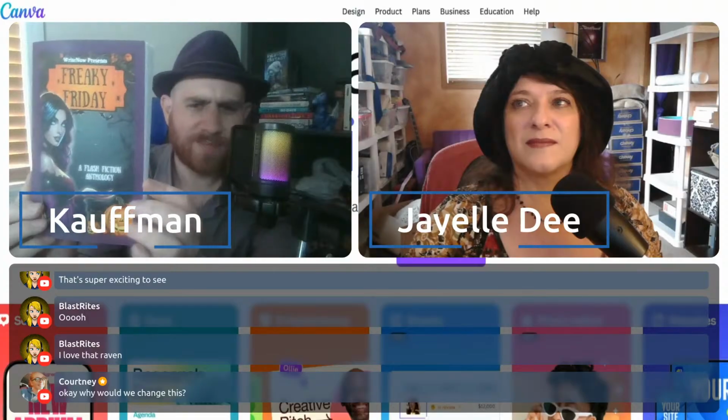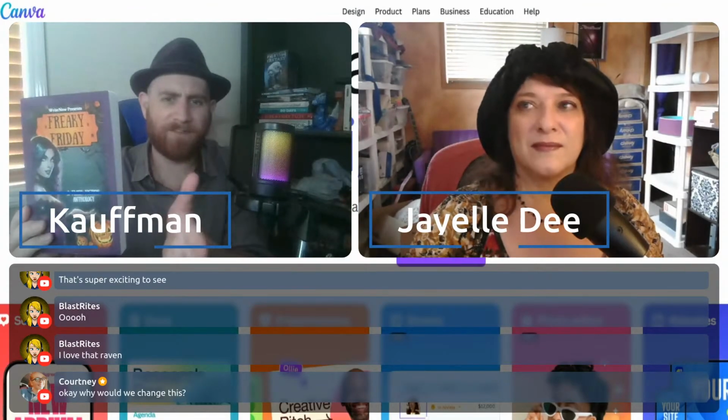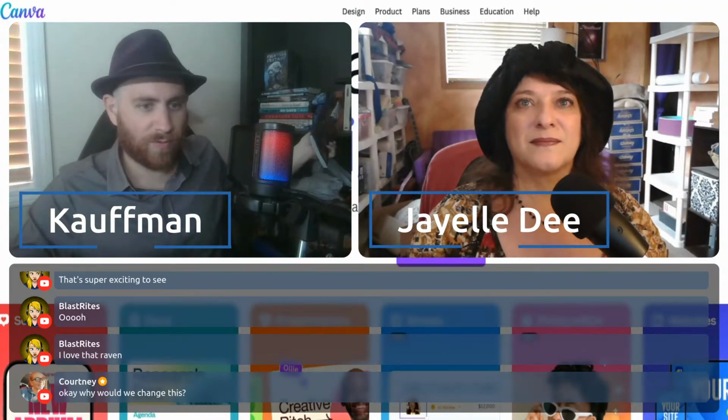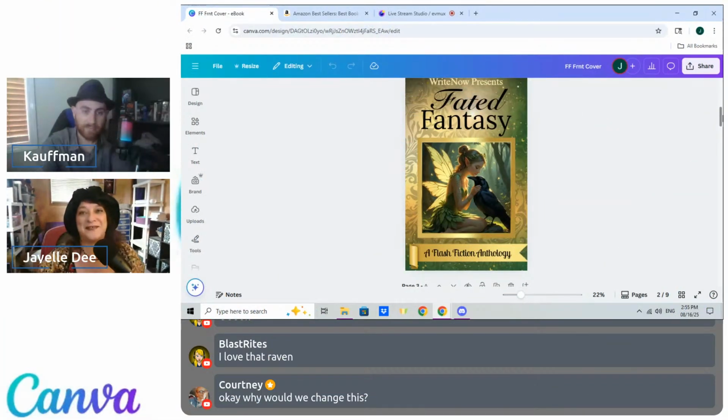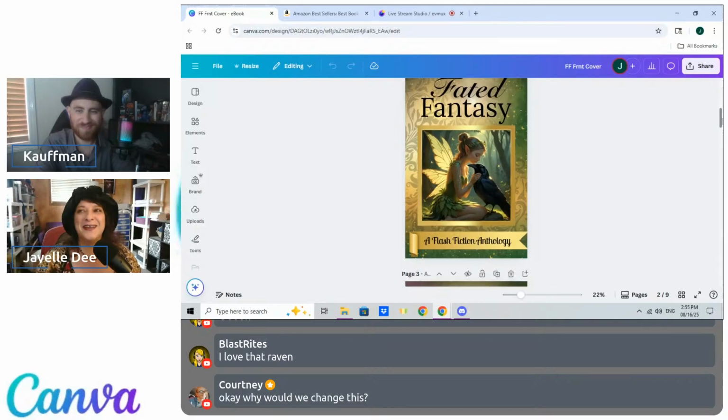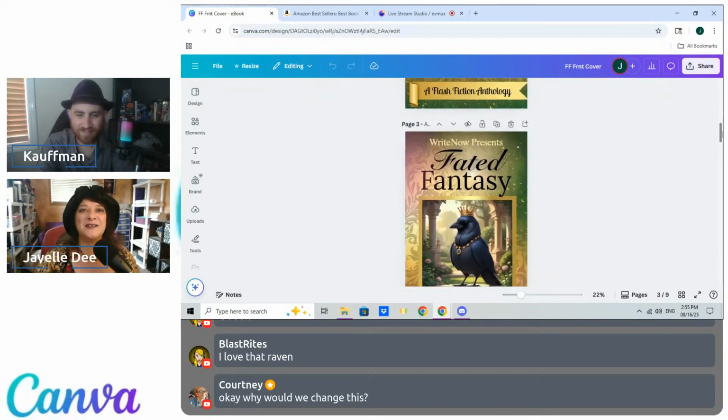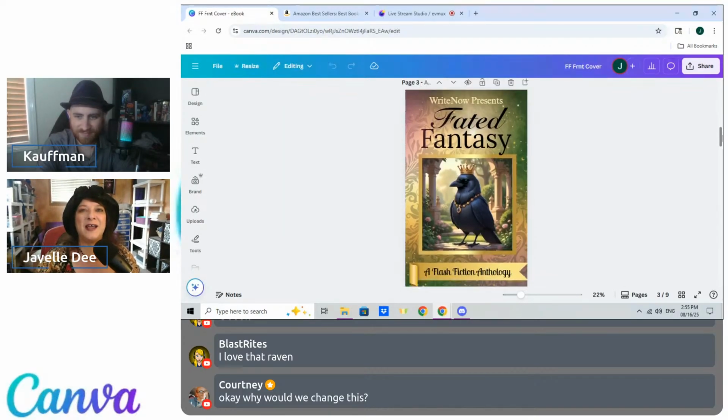I was like, okay, let's do something similar, but for Faded Fantasy with Mr. Crow. And I was just playing around with some crow images. I thought fairies are basic fantastical critters. So we just started playing with some images and color schemes. I did use some AI prompts on this because Canva just released an AI image generator, which is pretty cool, actually. So here's another one.